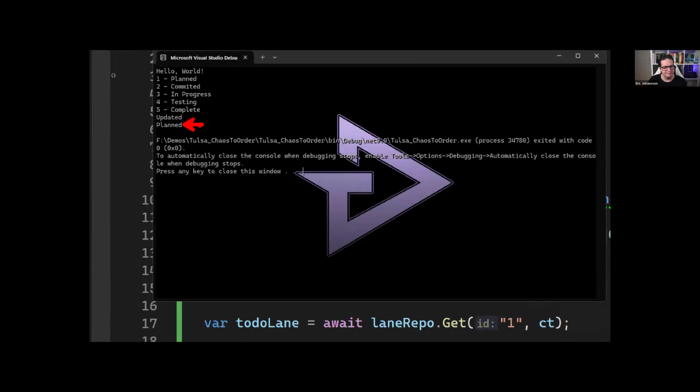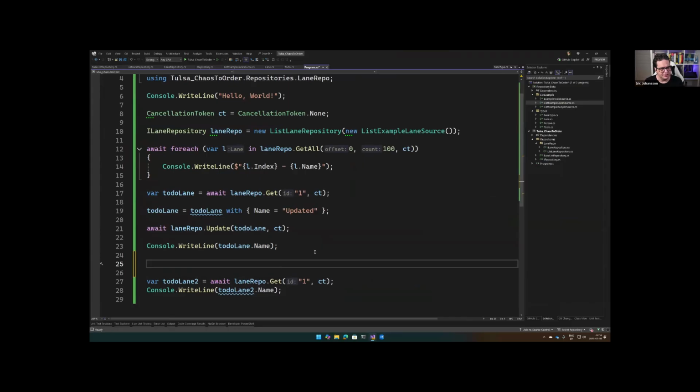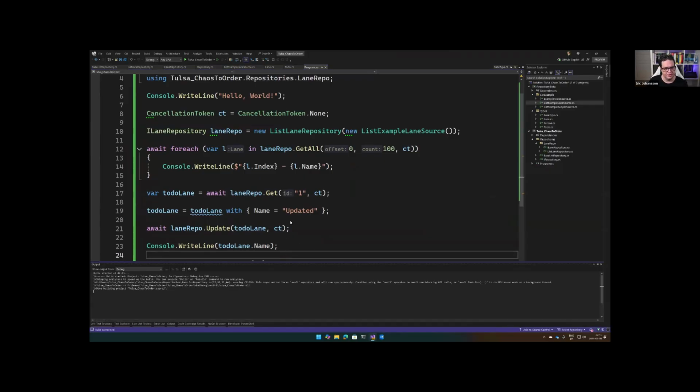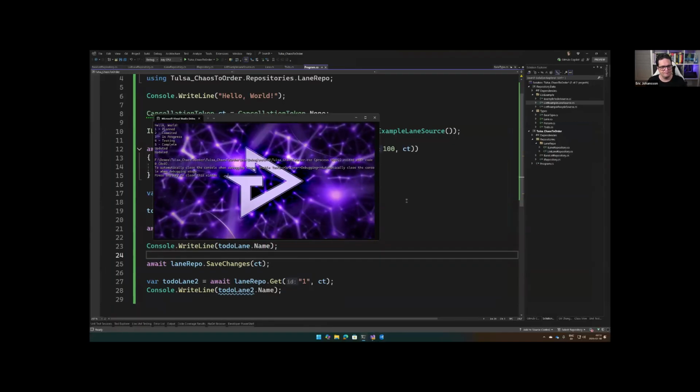We're back to planned. That's because we haven't actually saved our data yet. It's down here. Let's do an await lane repo dot save changes. Like that. We can run it. Now we're getting updated from both.